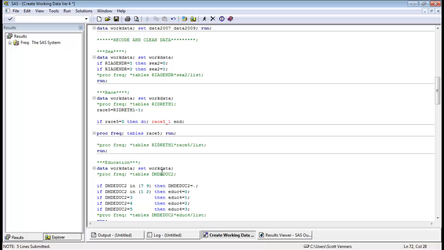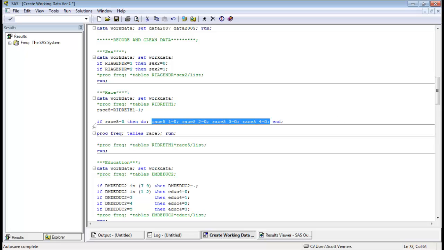When race 5 is equal to 0, then all 4 of those dummy variables are going to be equal to 0. So we're going to create a dummy variable for level 1, level 2, level 3, and level 4. And then we have the end statement. There is a semicolon after each statement, after each definition of the value of the variable, and we have the do here and the end here. So if race 5 equals 0, then all 4 of these things are going to get done.